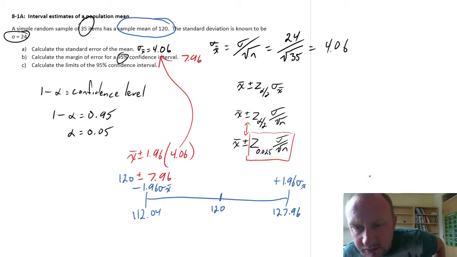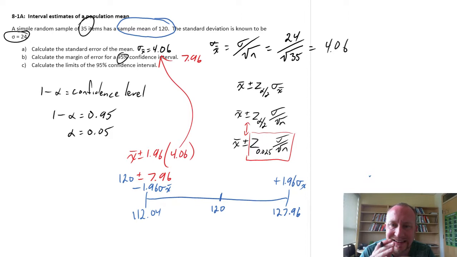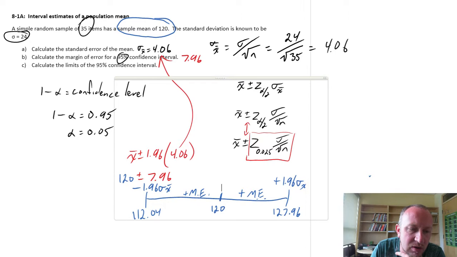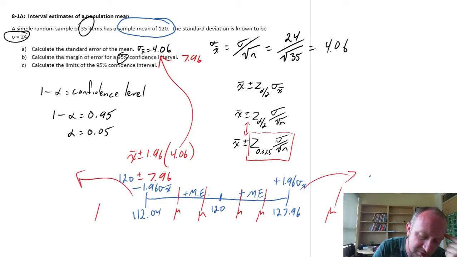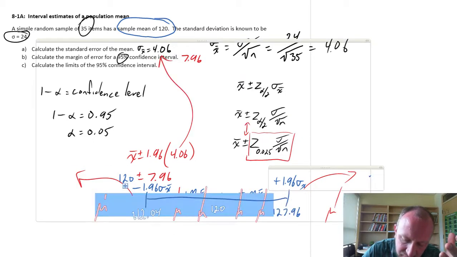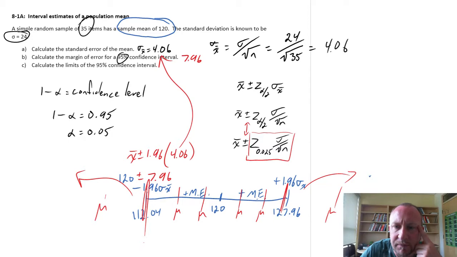So there we have it. Our point estimate, that sample mean, always exactly in the middle, and then this is plus one margin of error, and this is minus one margin of error, and now I can say I'm 95% confident that the true unknown population mean mu, whatever it is, is going to be somewhere in here. I don't know where, if I knew where, I wouldn't have to do these estimates. So somewhere in there, two and a half percent chance that I'm wrong, five percent chance that I'm wrong, two and a half percent chance that it's way out here, two and a half percent chance that it's out here somewhere, but we're happy with a 95% possibility that it is somewhere between these two limits. Good? Okay, that's as simple as that. Thanks for watching. Bye-bye.